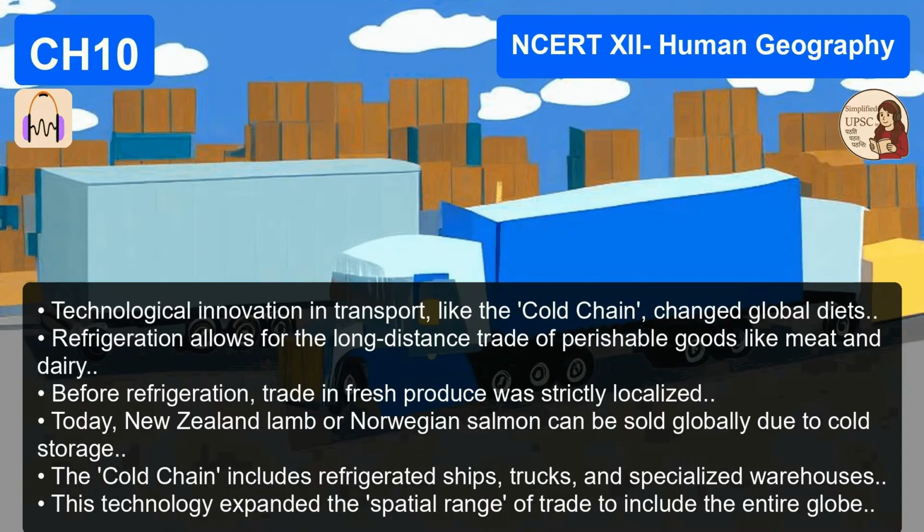And if you look at the charts in the source, that value has been steadily and dramatically rising for decades. Okay, so that's volume. Then we have composition. We touched on this already, the shift from primary products to manufactured goods. But there's a new trend mentioned, the rise of the service sector. This is the modern shift. It's a huge part of the story. Travel, transportation, commercial services like banking and insurance. The global economy is becoming less about moving stuff and more about moving ideas, skills, and access.